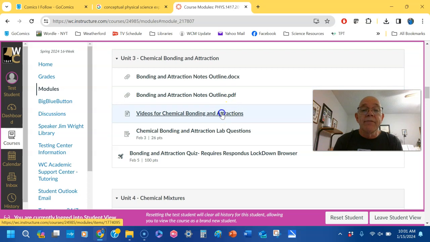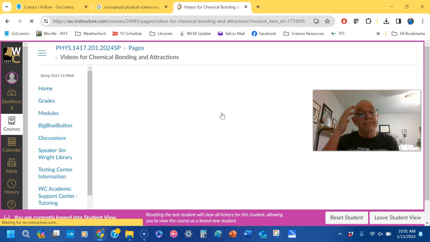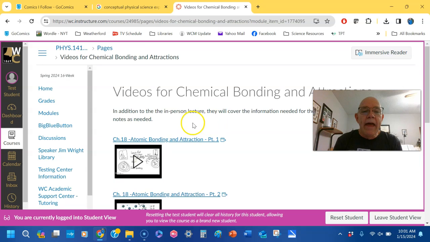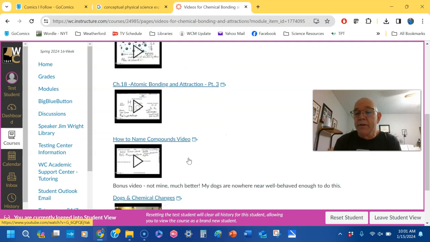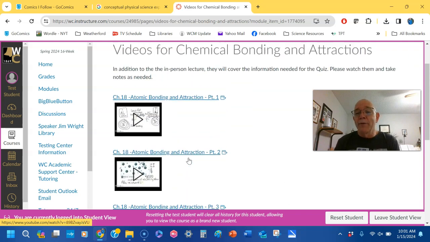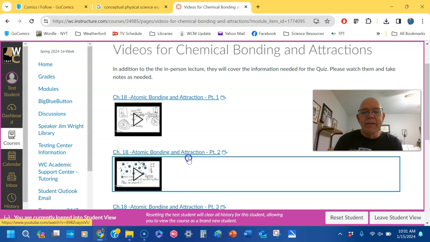Then there's going to be a set of videos. If you click on the videos, it will take you to a page. And basically, it says, here you go. Here's what you need to do. These are usually about 15-minute videos because that was as long as you could make them on the free Screencast-O-Matic, which is all we had when I first did it. But actually, it's probably a good thing because if you fall asleep during a 15-minute video, it's not that hard to find out where you drifted off. And maybe you'll make it through the whole thing without falling asleep if Mr. McMurray is kind of interesting. Okay, so they're about 15-minute segments.